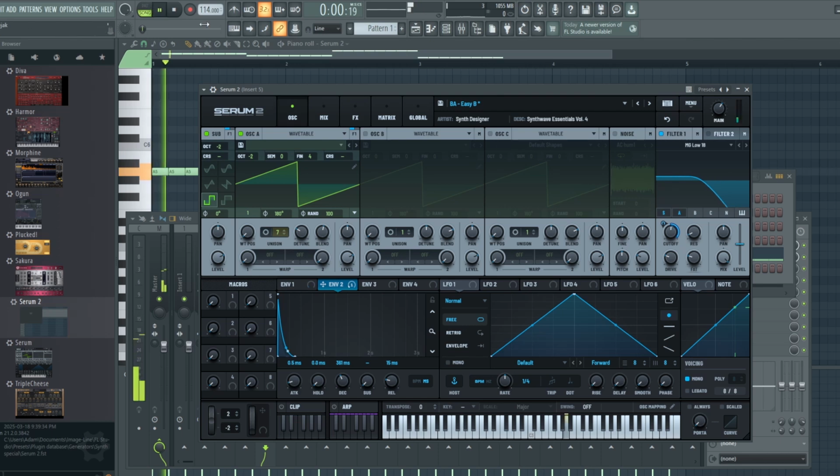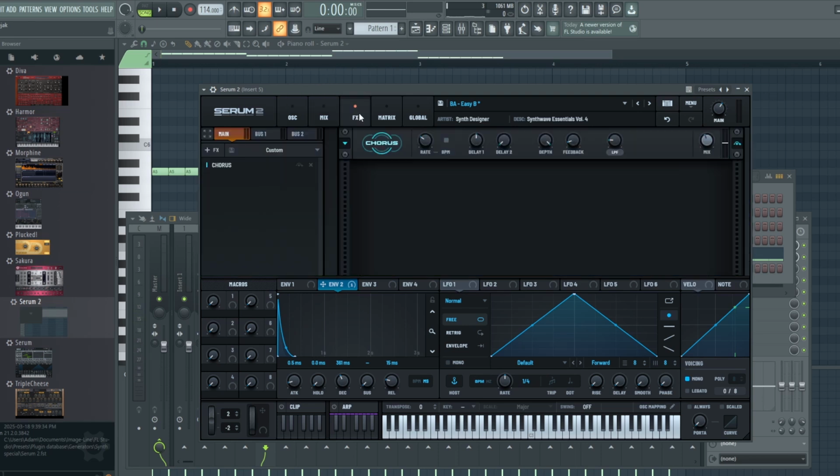Another technique, of course, is playing with this resonance. This is a great item to automate as well. And it kind of gives it that quirky vibe to it. You can play with that as much as you want, and the more you up the resonance, the more that frequency, whatever it is, is going to be accentuated. So obviously as it opens up, it's going to be accentuated there more and more. So that's just an easy way of doing things.